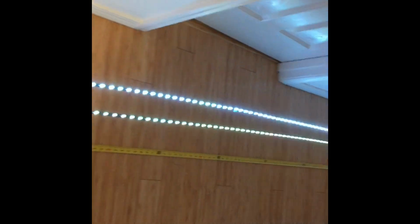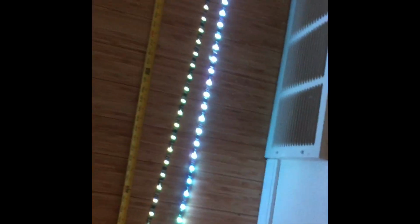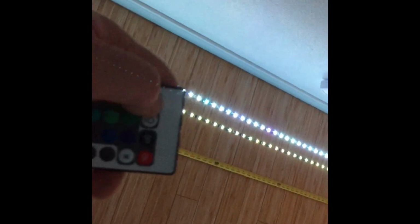Okay, here I got them powered on, and they're connected at the far end, and then I only have one string plugged into the controller down here. And you can see, I don't know if it's just the voltage drop that gets to the end of that second string, which is on the left there. But you can see that right string's really bright. Get that light turned off, and then you can see it fades a little bit on the string that's closest to me here.